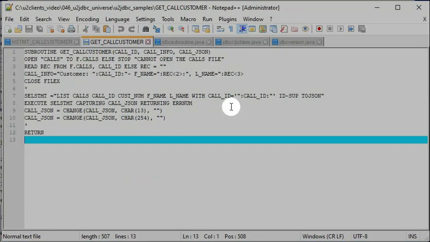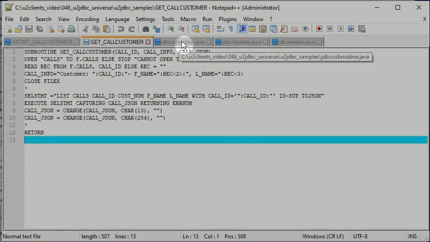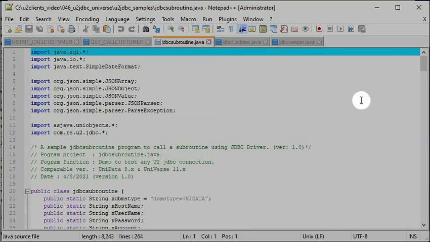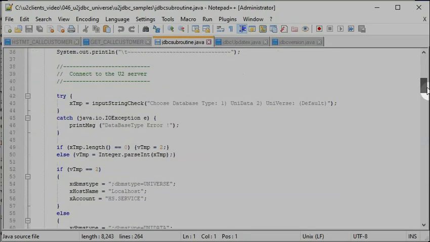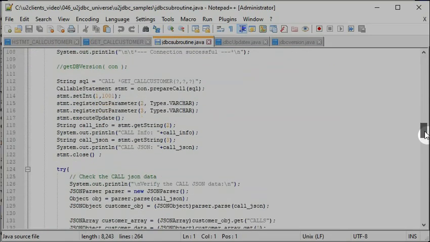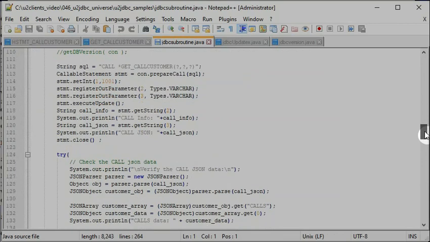Another way I will show you, if someone wants to deal with JSON, is you can use another way to create a JSON output. After you get a JSON output, you can handle it with your JDBC client. Here is just the sample code, and it is basically pretty simple.